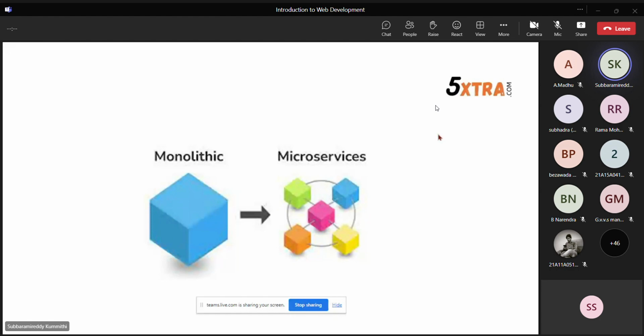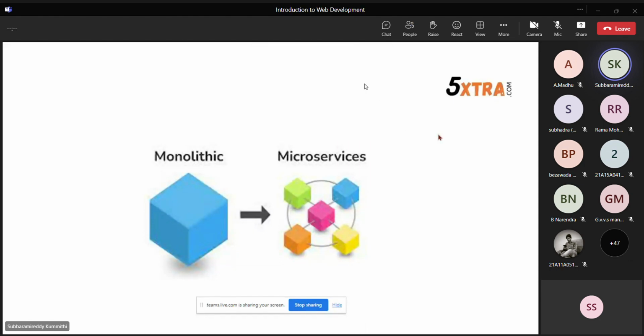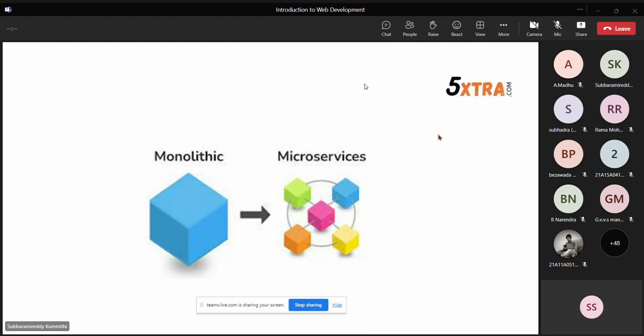The problem here is, if we have some problem in that particular functionality in the monolithic architecture, it is going line by line, functionality by functionality. If we get a problem in one functionality, that creates an error and the whole code will stop running, and we won't get that output displayed in our browser. That's the main disadvantage. And also the second disadvantage is, when we call a particular functionality, it has to go through all the code searching for that functionality. That wastes a lot of time.